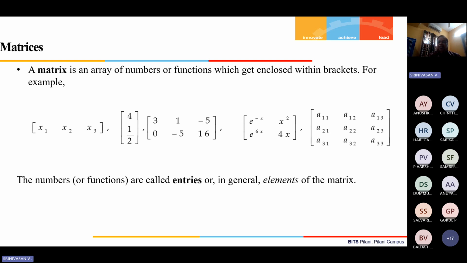So here, instead of writing A11, A12, A13, A21, A22, A23, A31, A32, A33, you can simply mention it as small a, subscripts ij, enclosed within brackets, and write i, j equal to 1, 2, 3, or 1 to 3. So this is another way of representing a matrix. Capital A is equal to this; this is how we are going to represent them quickly later on. It can be small aij or xij or mij. Suppose you put the matrix as capital M. So these are all just notations.